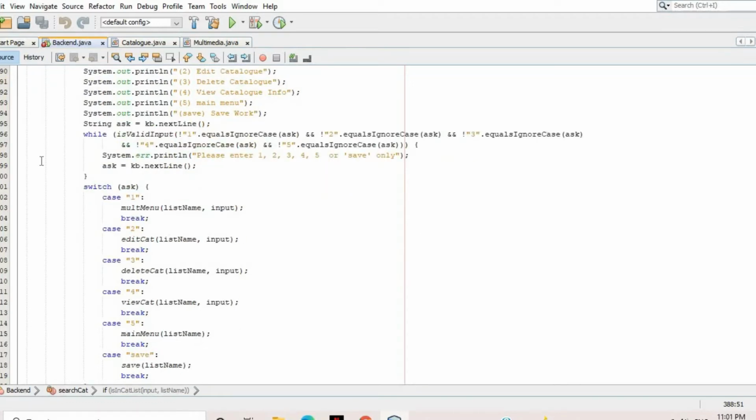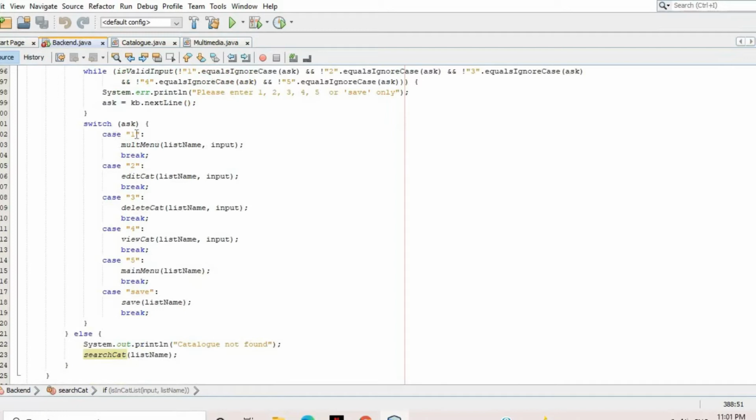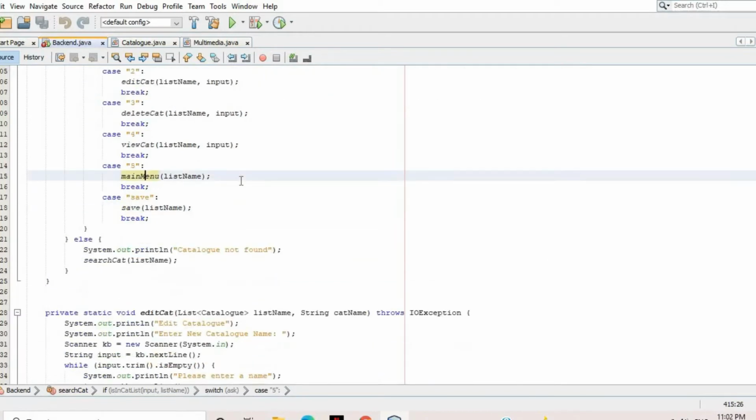So here is the while loop function. If the input is 1, the system will call the class named multimedia menu, and if the input is 2, edit catalog, delete catalog, view catalog, and main menu, and also save. Else the system will print catalog not found.